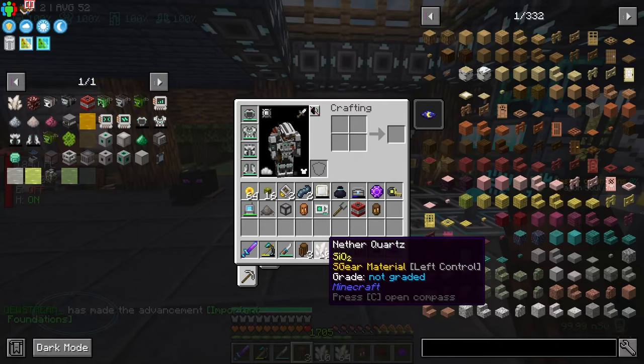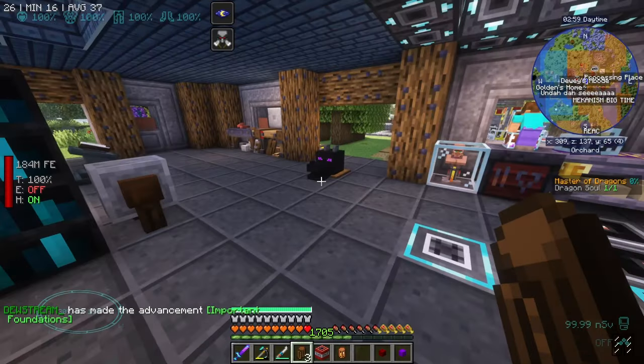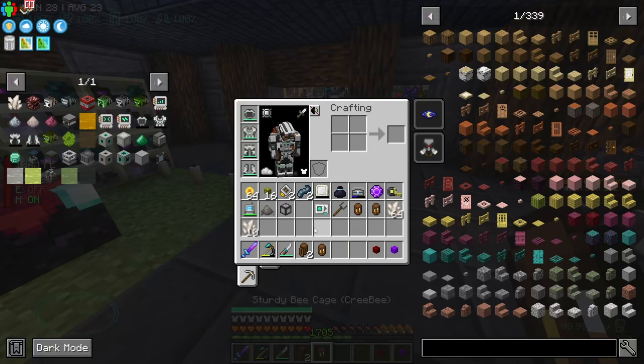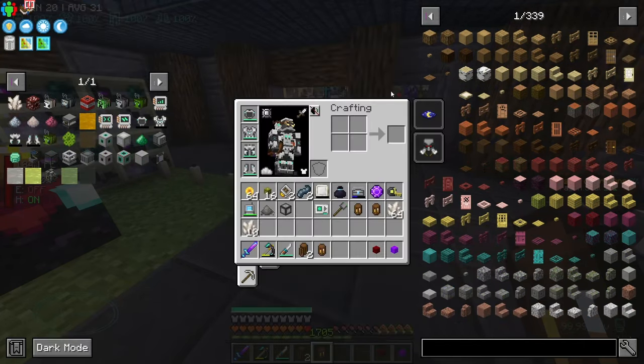Now, this one, I guess we'll have to be quick about, because obviously, it's spawning a creeper bee. So, I'm going to go boom. Creepy. Okay. So, now I need to breed the ashy mining bee and the crystalline bee.